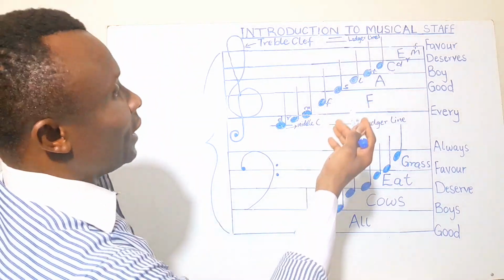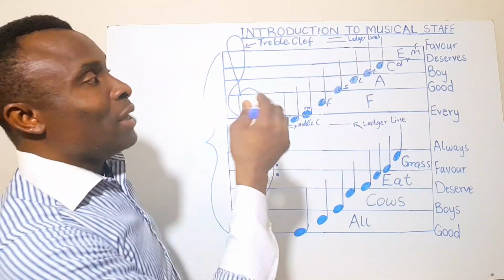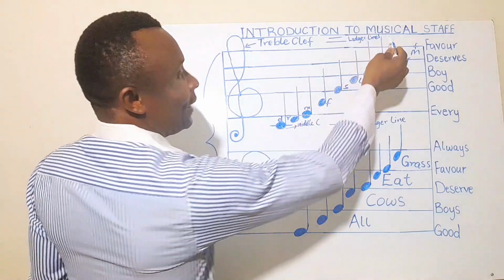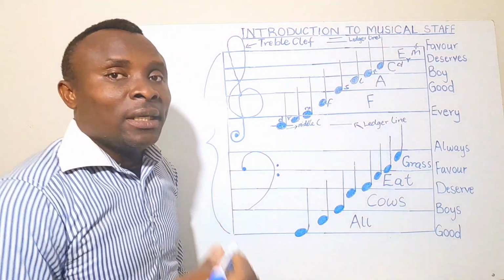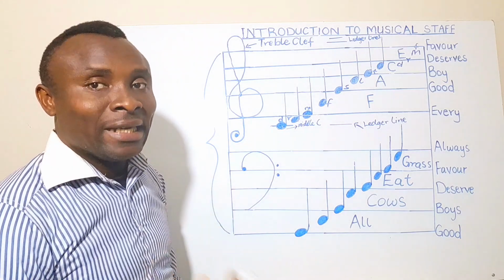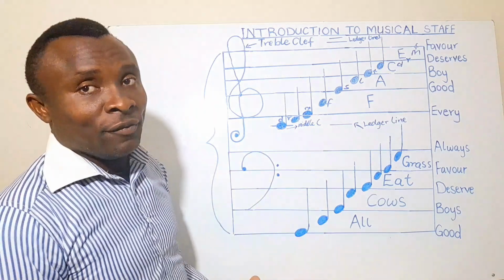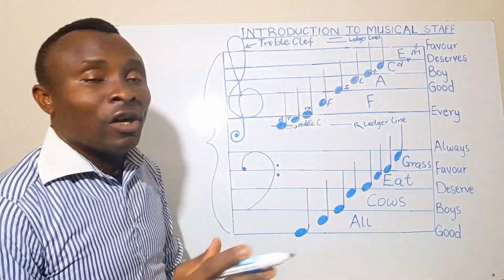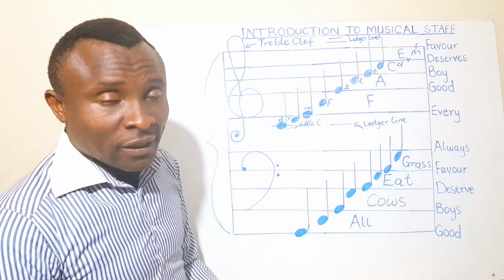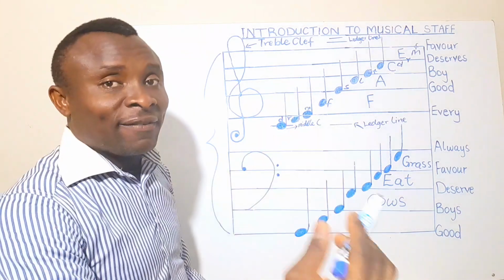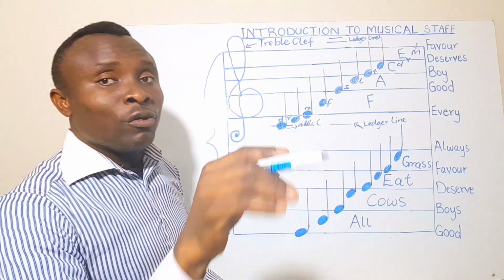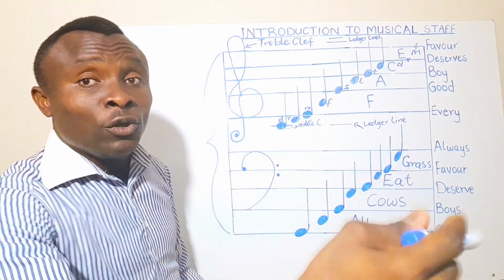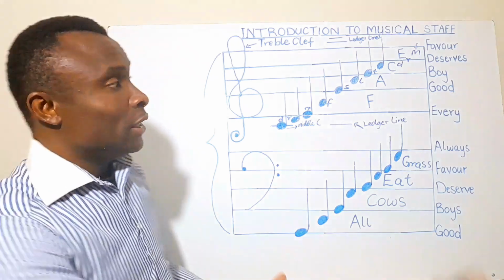Then we also said that if you want to go further, you now have to establish what we call ledger lines. Here they are, ledger lines. Ledger lines simply means the lines on which you represent notes that are either above or below the stave. The normal lines and spaces for the stave or staff are 5 lines and 4 spaces. So if a note should go beyond that, you have to produce a ledger line or ledger lines on which those notes will be represented, just like we have here.